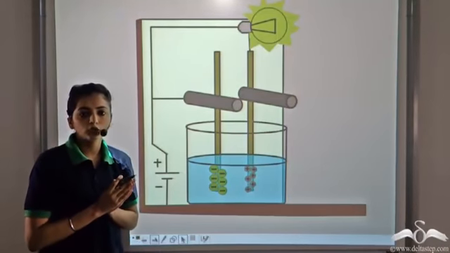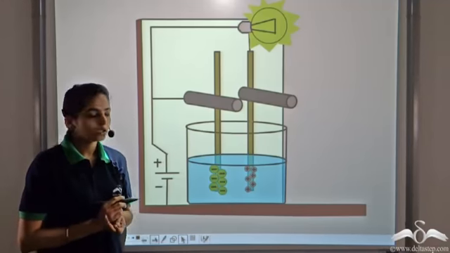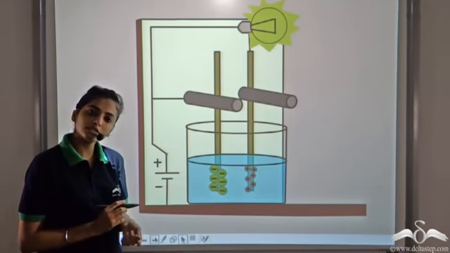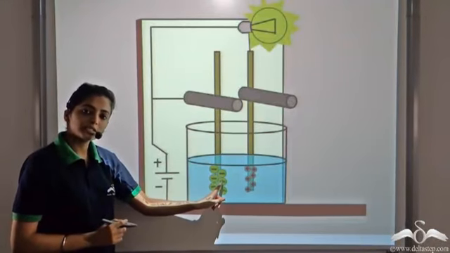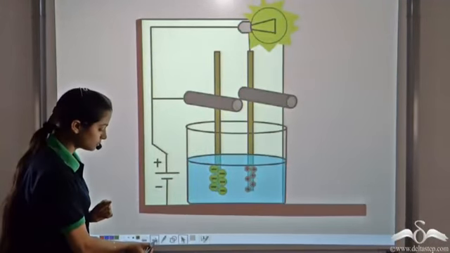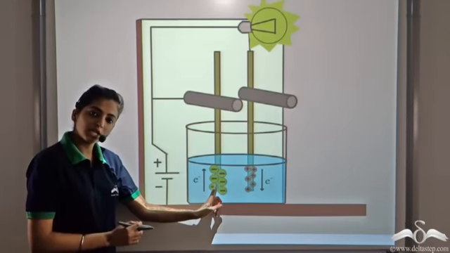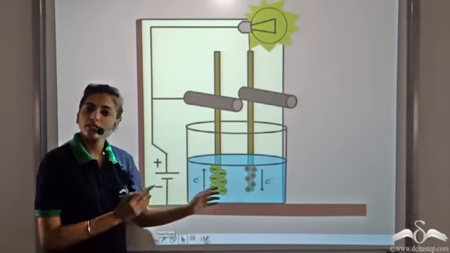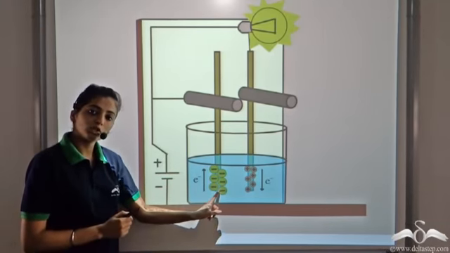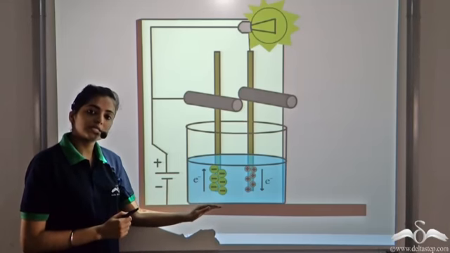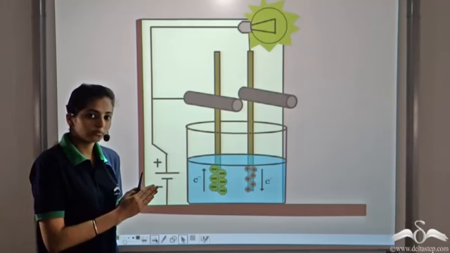Why? According to physics, we know that electricity flows only when there is a closed loop. So how is a closed loop formed in this situation? Let's see. When these negatively charged ions accumulate on this metal rod, in order to become neutral, both the negatively charged ions and the positively charged ions tend to become neutral. So when the negatively charged ions tend to become neutral, they give away the excess electrons to this metal rod. So by doing this, they become neutral.